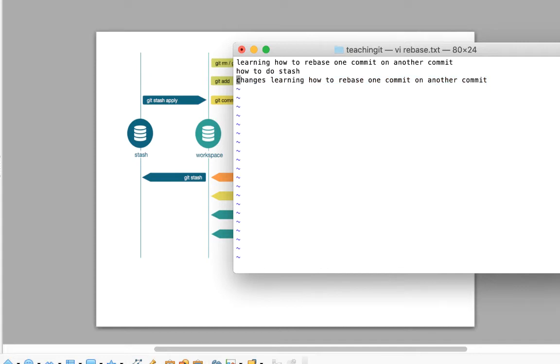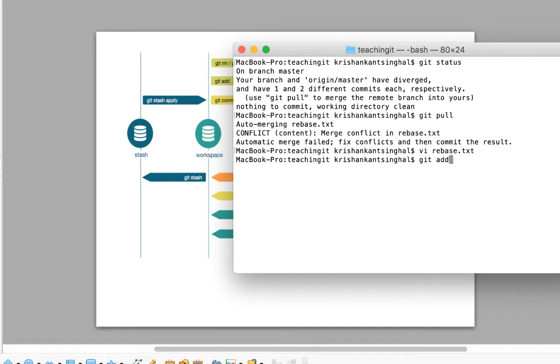Delete this and delete this, and then save the changes. Once I do that, I can mark it as resolved using the git add command, rebase.txt, and then I will do only git commit, so it will create a merge commit and commit my changes.